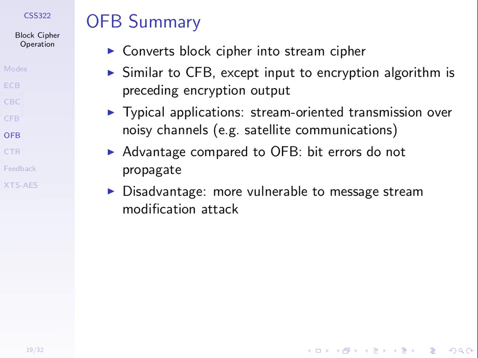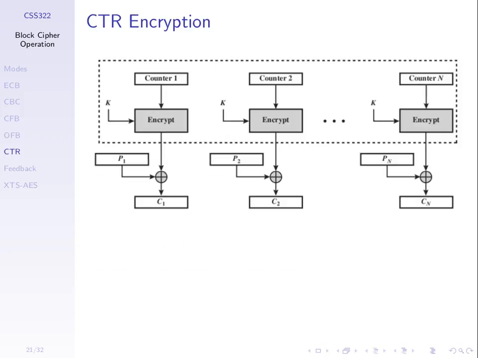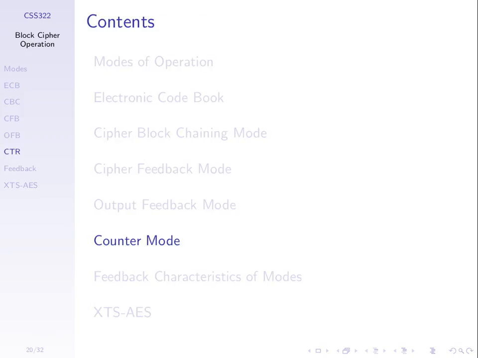That's all I want to say about modes of operation. There are others, but I think the main three that we've mentioned a bit more on: ECB, not secure, because the input plain text repetitions lead to output ciphertext repetitions. CBC is commonly used. And counter mode, which we went through in a little bit more depth than the others, is also used especially in network communications. The others are used, and there are others as well. Some of the remaining slides, which we'll not go through, give further examples.